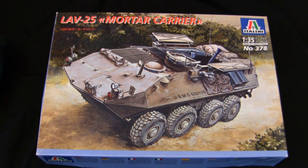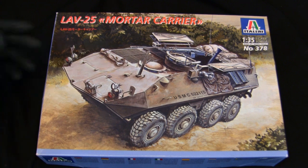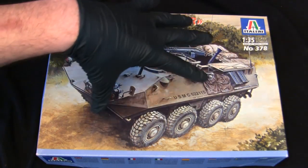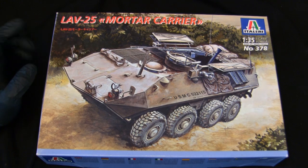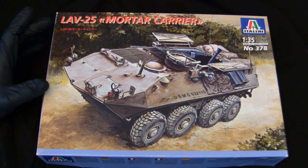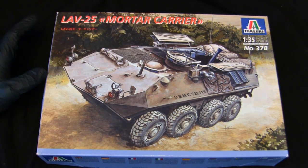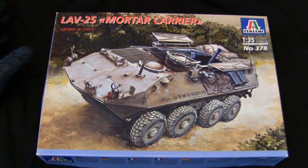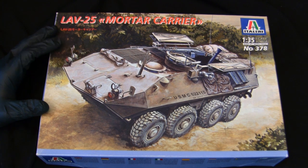As I mentioned in another Italeri LAV-25 video, during the 1990s Italeri tooled up a number of LAV-25-based kits. They were smart with the execution — they tooled up a basic lower hull for the LAV-25, as well as a top portion with an interchangeable rear section. This is crucial because it's really the key differentiator between the various incarnations of the LAV-25, be it the AD, the standard 25mm chaingun version, or the mortar variant we have here. Unlike those other kits tooled up in the mid-1990s, this particular one came out a number of years later in the year 2000.